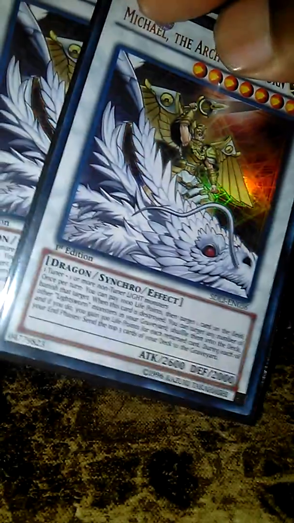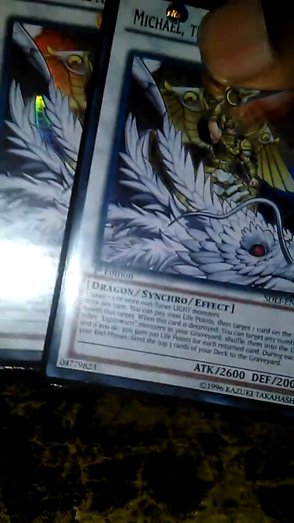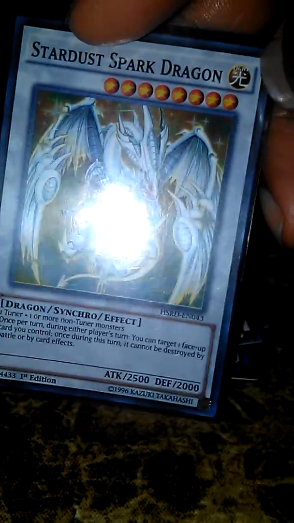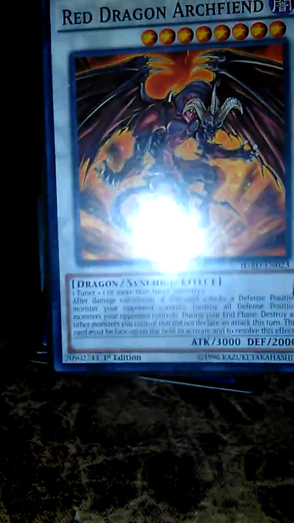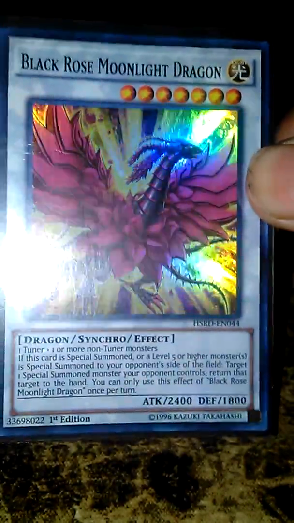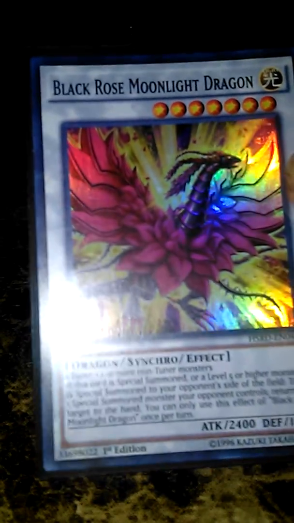Two copies of Michael. Lightsworn is not a thing I want to get into, but I might get into it. But right now, Michael seems to be the only thing I add in my synchro deck. I have one copy of Stardust Spark Dragon, a regular, non-holographic copy of Red Dragon Archfiend, and a holographic copy of Black Rose Moonlight Dragon.